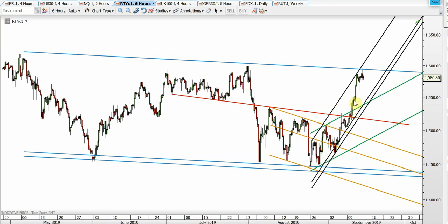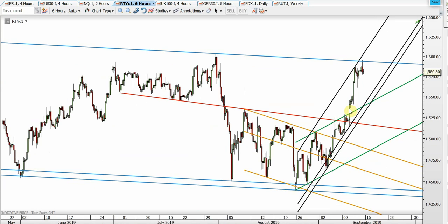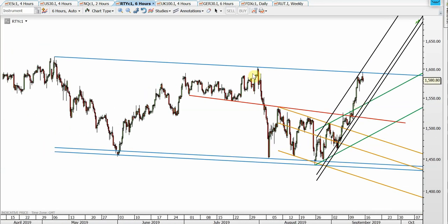You can see once a rising channel breaks to the upside, and that is rare. So a rising channel breaking to the upside is rare, and it means that new buyers are coming in and just don't short it, basically long, and that's exactly what happened. And then we're seeing now the blue top band touch. So right now I think we will see a pullback, and if the black bottom band holds, we'll break it out.